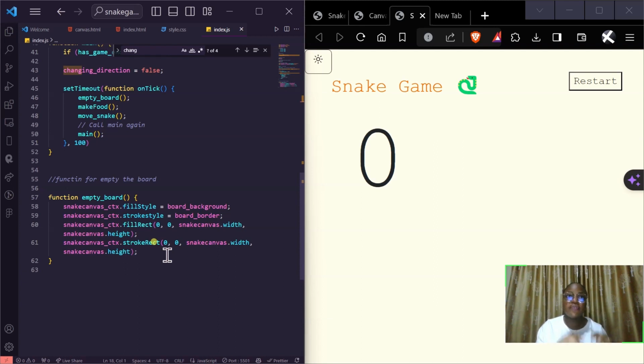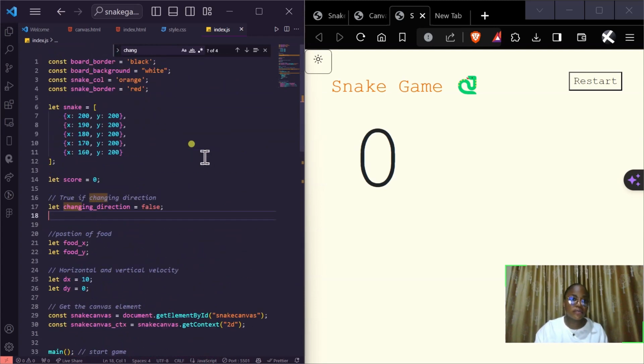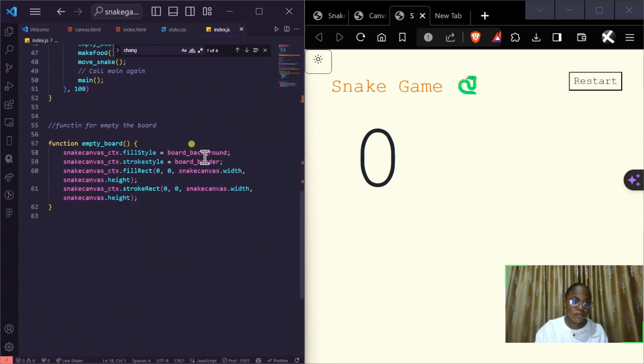So the fill style of this canvas is the value stored in the board variable that we had done before. Let me explain what I've explained. The stroke style sets the stroke style of the canvas context to whatever we had already given it, and we had already given the stroke style here.